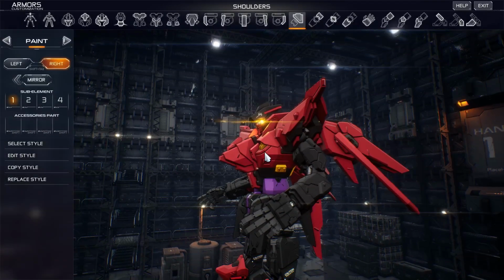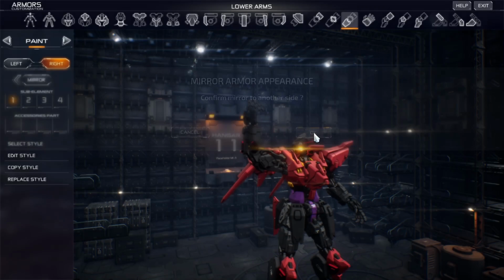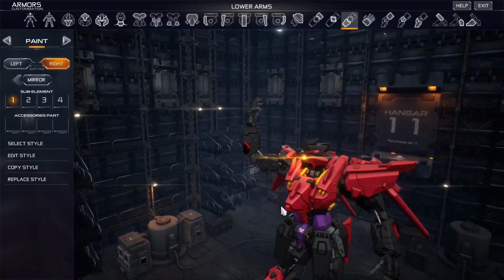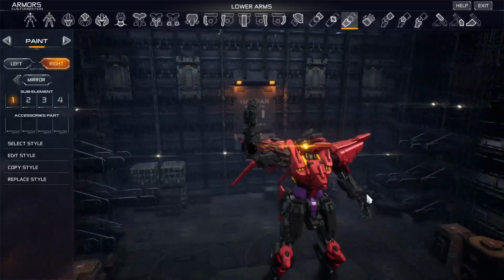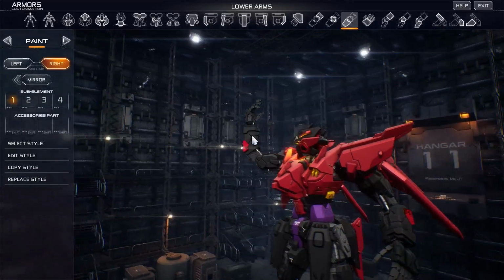Is it Exia? So John got part of it there. I'm mirroring this. John's the closest so far. I'm just trying to make sure I've got all these details done here, because we are more or less done at the moment.